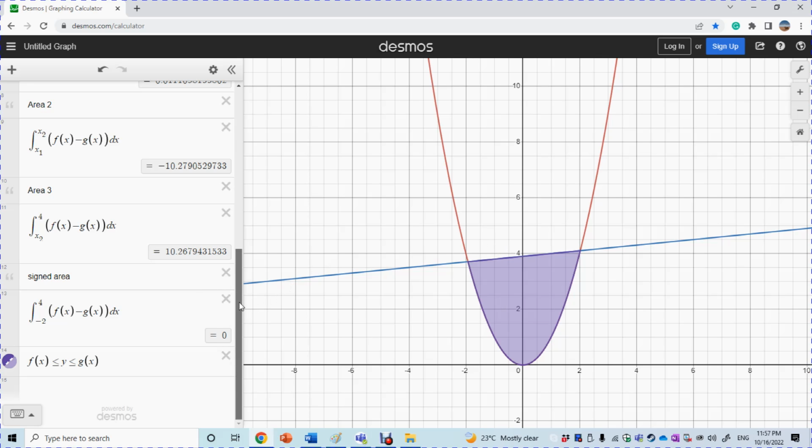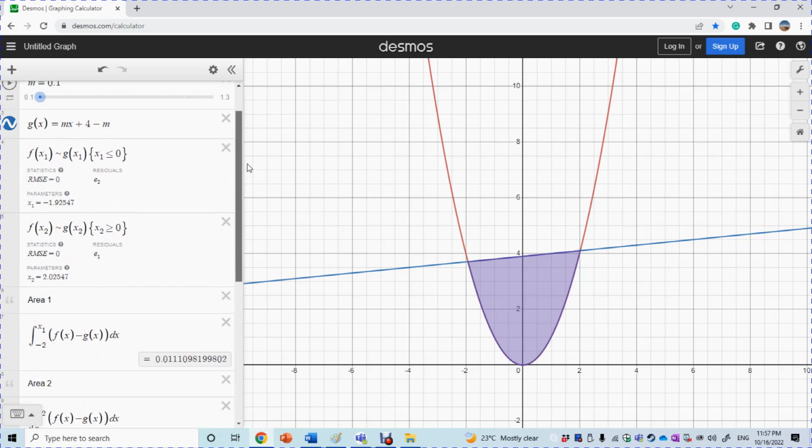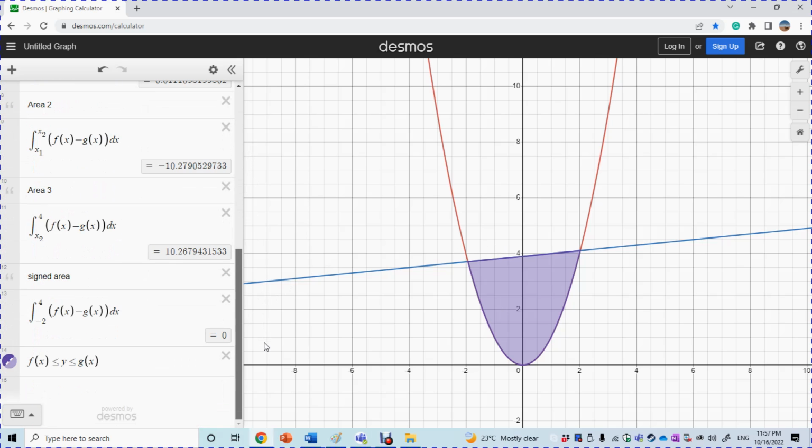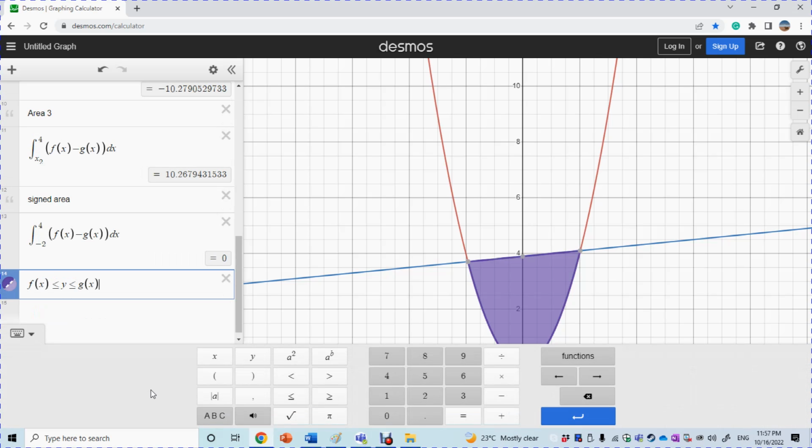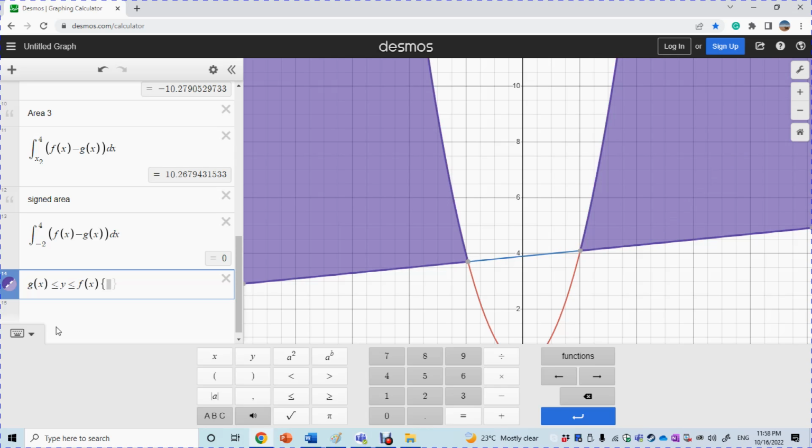for the first part of area 1. Okay, so what I want to create here is something like, okay, so sorry, should be for the area 1, I need to go with gx and fx, right?